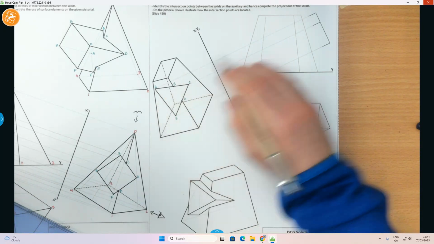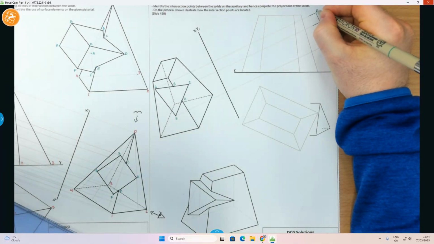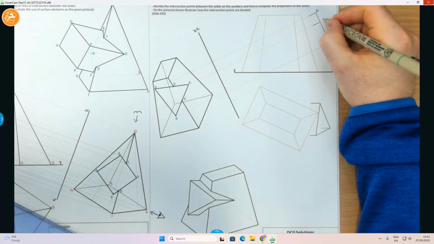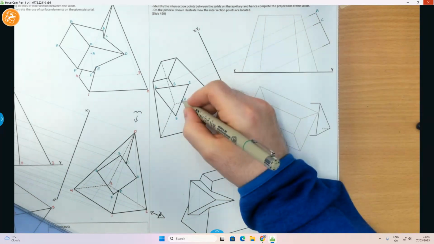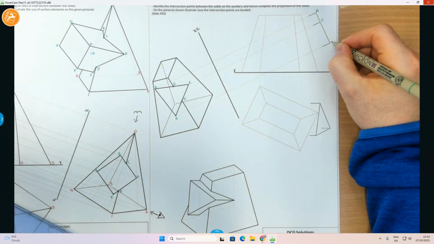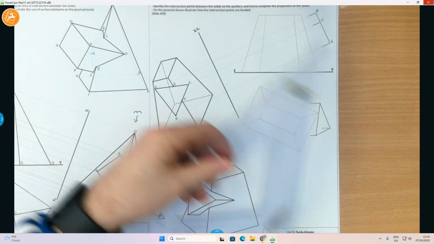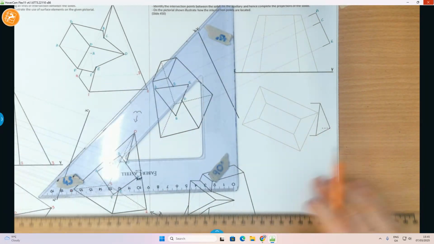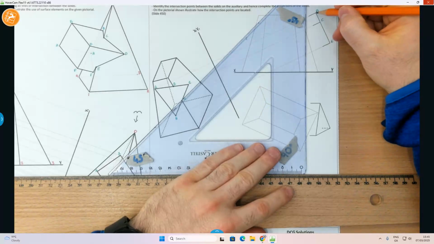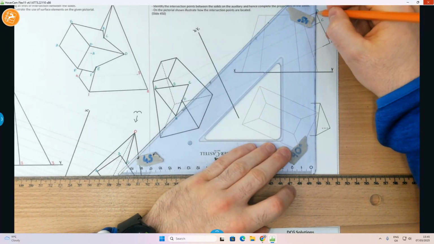So if I follow A back, well, there's A. Then if I follow C back, that's obviously the edge for C. And if I follow E back, that's the edge for E. Now, if I was to use normal orthographic projection rules, let's find them down here, which ones are which, and it'll help us orientate. A will come down.